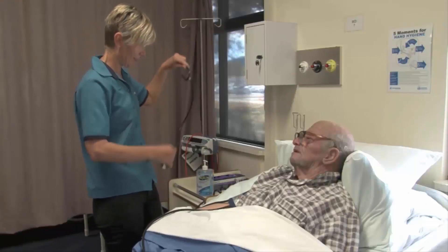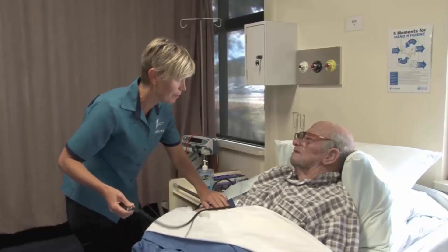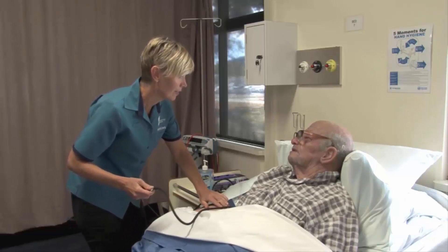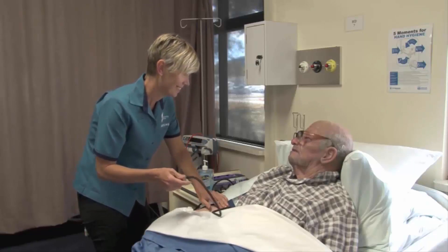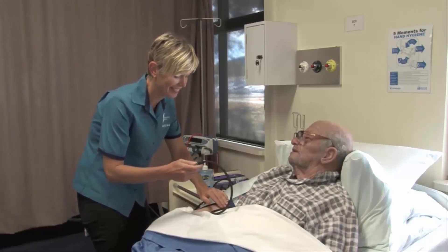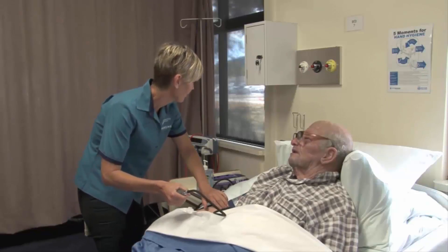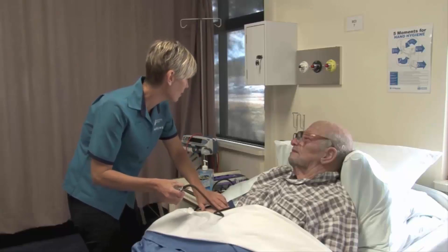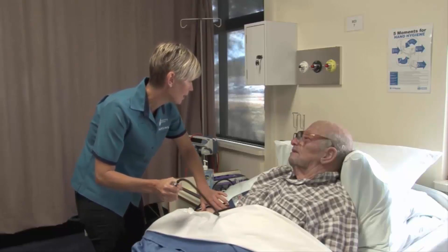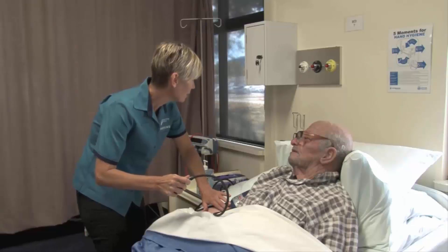For this first part I just need to feel the brachial artery, and I'm going to puff the cuff up. I'll give you a tip — righty tighty, lefty loosey: if you go right it blows the cuff up, and if you go left it lets it down. I can feel that pulse there — it's nice and strong. I'm going to inflate the cuff until I get to the point where I can't feel your pulse anymore, because the pressure of the cuff occludes the pulse.